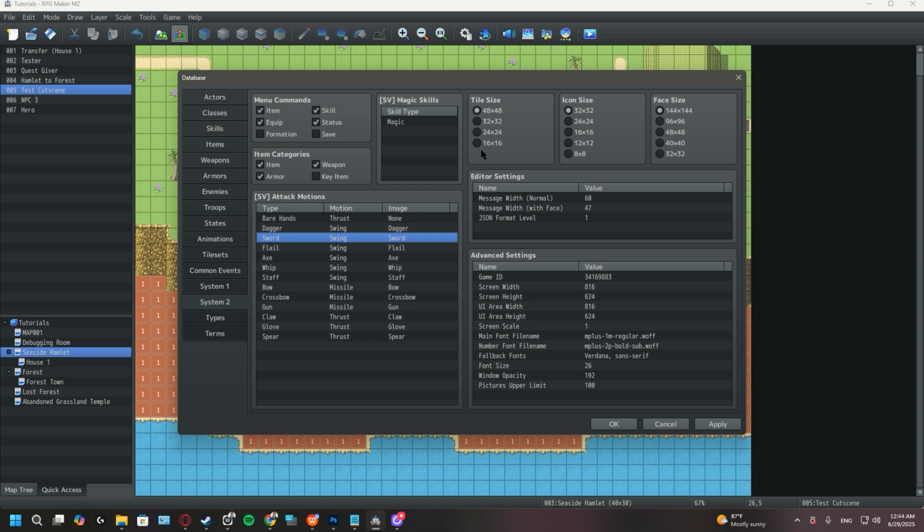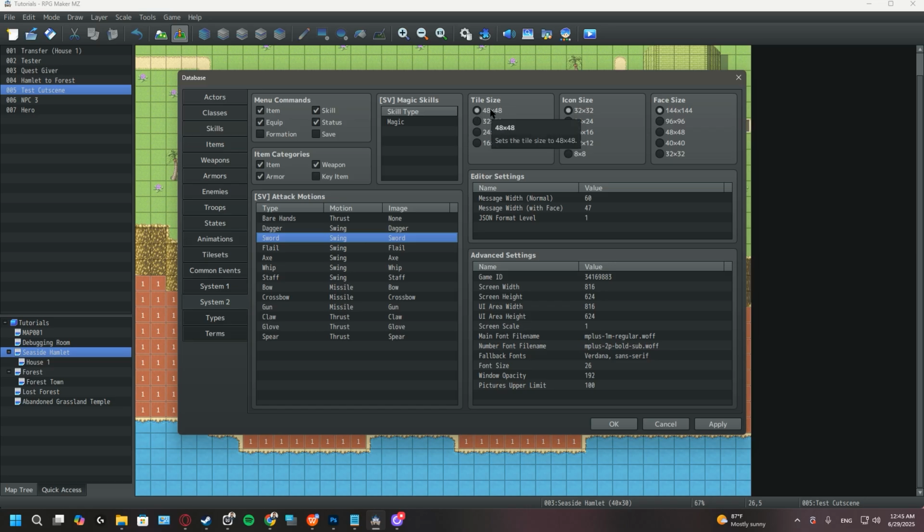Moving to the top right, we have tile size, icon size, and face size. By default, RPG Maker MZ uses a 48 by 48 pixel character size. This is going to impact your tiles as well.